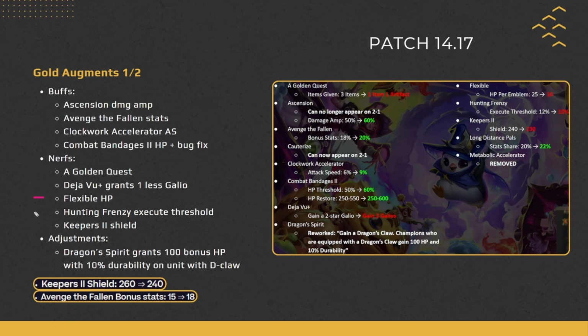Flexible HP per emblem is going down. The Hunting Frenzy execute threshold is going down. Same with Keeper Shield getting its second nerf, similar to the silver version. One adjustment, so Dragon Spirit was bugged also in this current patch where it just would not work properly. So now it's been reworked. You will get a Dragon Claw, and then any unit that has a Dragon Claw will gain 100 bonus HP and 10% durability, or DR.